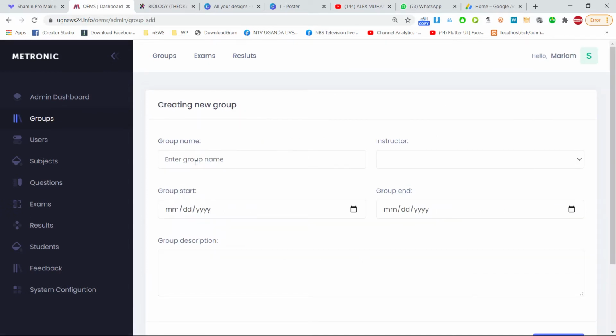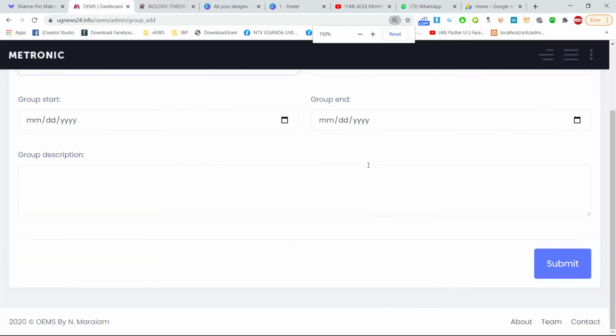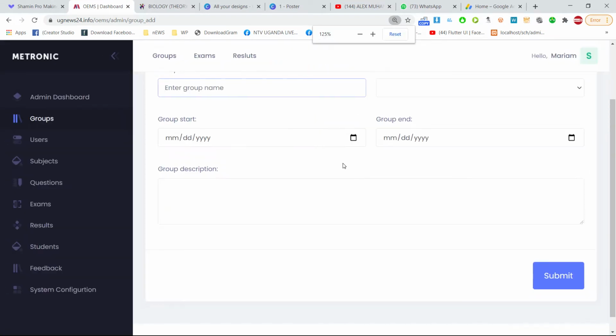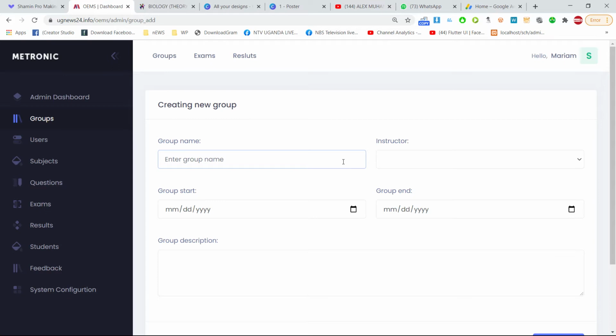So here, enter group name. This is going to be a group that people will be able to assign exams for them in. So let me say maybe this is Bachelor of Education, B.Ed, for example.